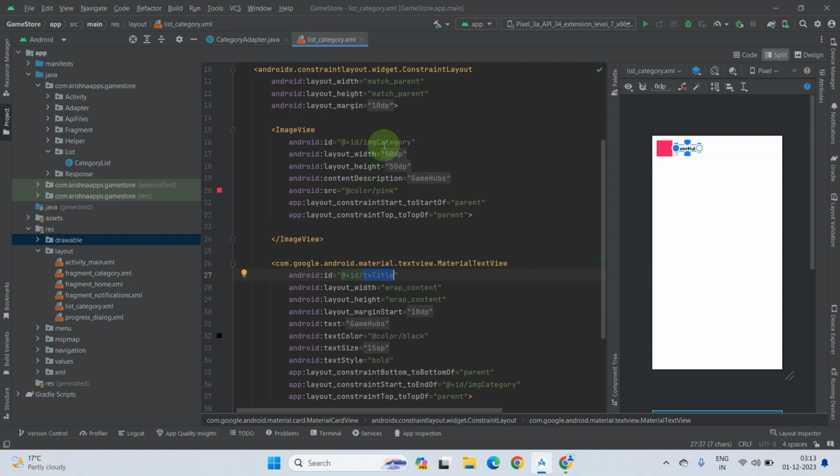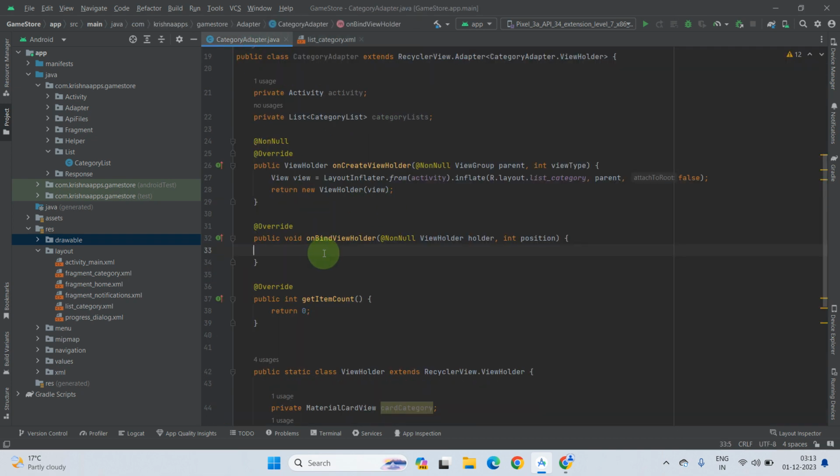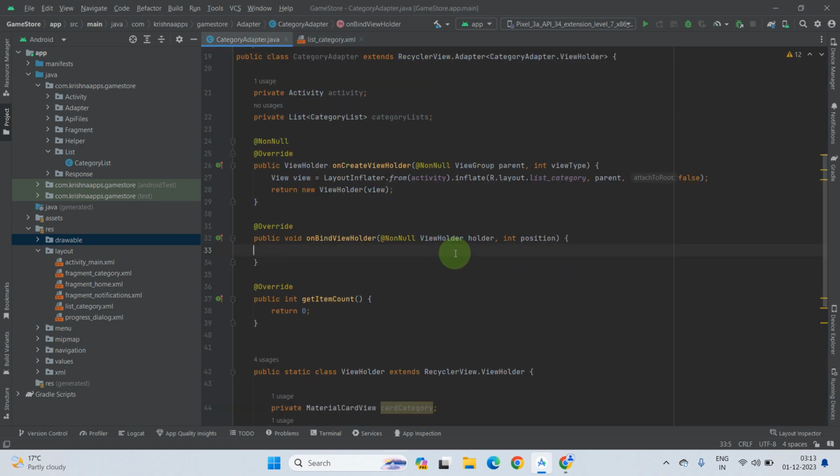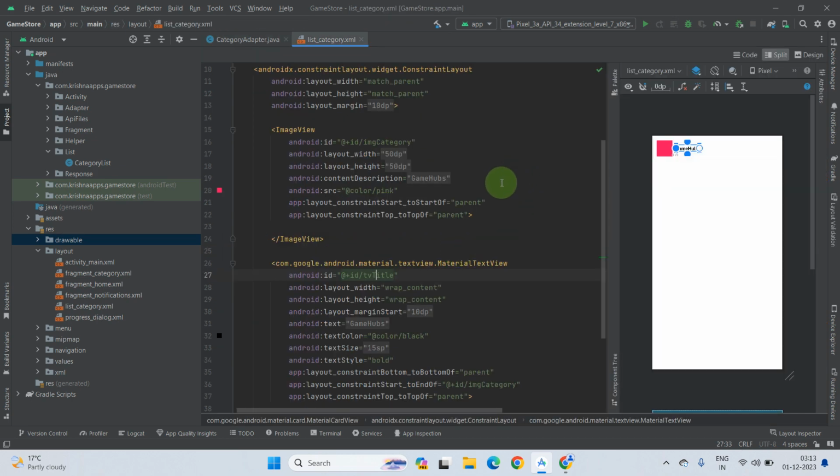Suppose there is an image, so it will get the image from the response and add it there, and likewise it will get the title from the response class and show the title of the category here. It binds the data. First of all, let's work with the image, because we have to get two response data. The first one is for our image view and the second for our text view.